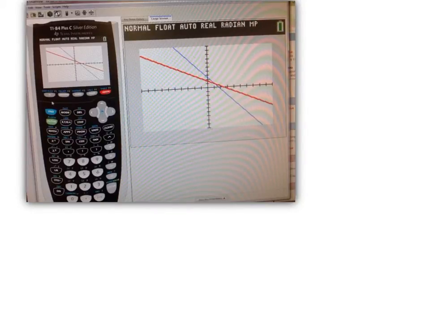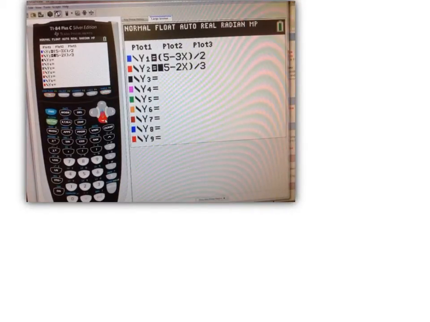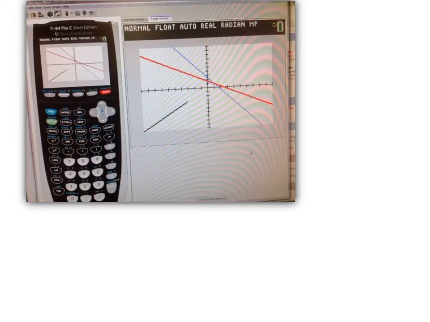And then what you want to check is that these lines are reflecting over the line y equals x, which is your diagonal line. Easy way to see this is if I go down, add a third equation, just x, and graph it as well. And these lines do indeed flip over, not the x-axis, the line y equals x, therefore graphically they're inverses of each other.